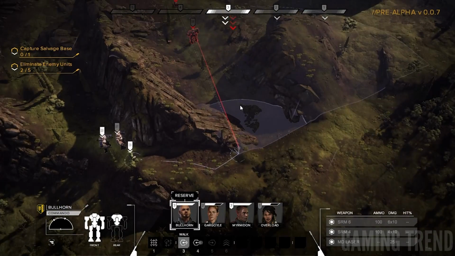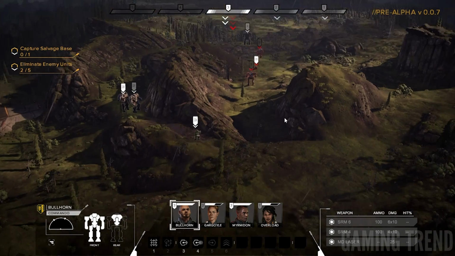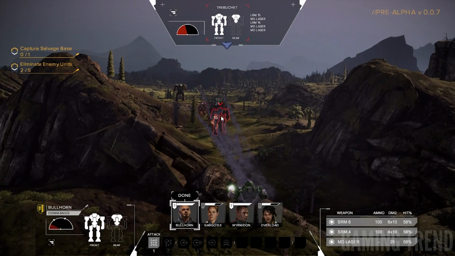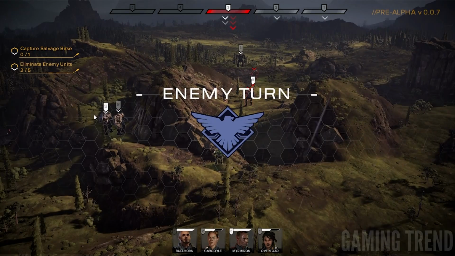Now I am starting to wish I'd done this a little bit faster because all my mechs have been out of the fight for a couple turns. But yeah, and they're kind of out of range. But here we go. Here's a rear armor shot. For what it's worth, did a little damage.